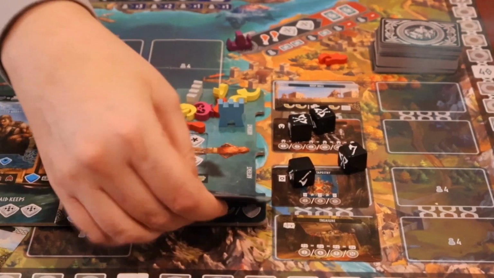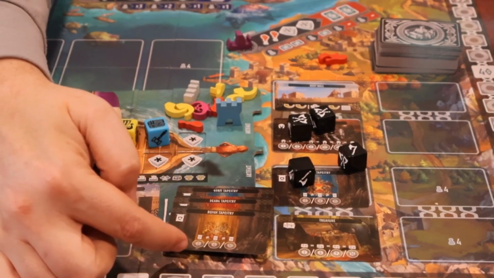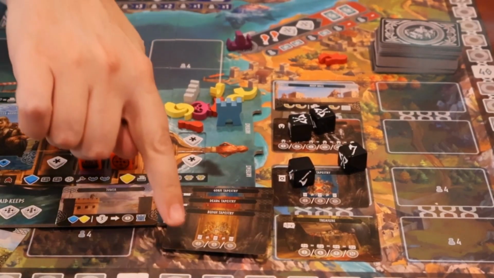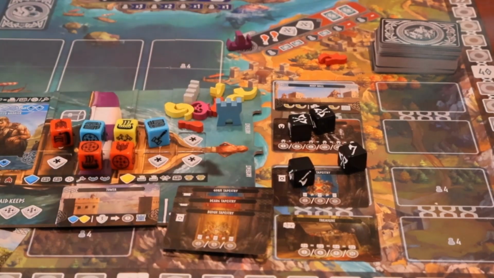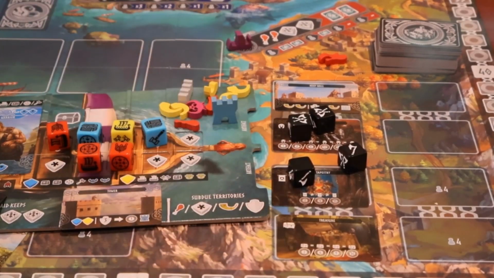So let's talk a little bit about these. These are 3 different tapestries. So you can see if you have unequal tapestries, for 1, it's worth 2. For 2 unequal, it's worth 4. If you have 3 unequal, it's worth 15 victory points at the end of the game. So these 3 I'm going to hold on to until the end of the game.